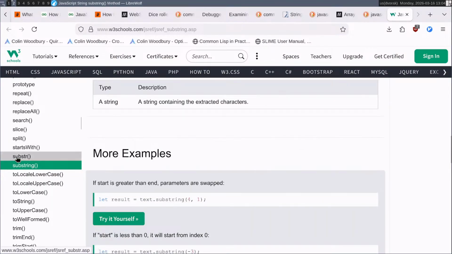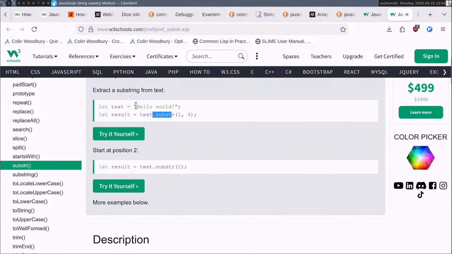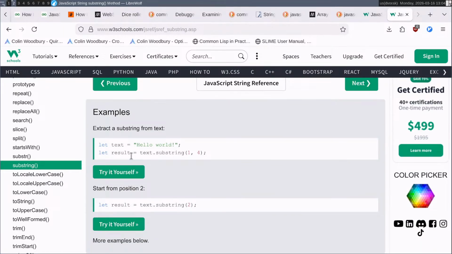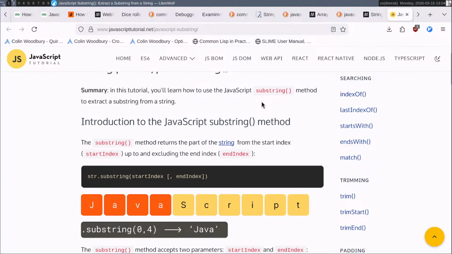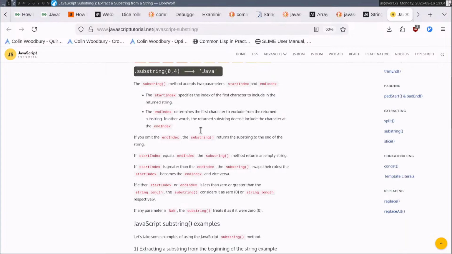There is a substr. So text hello world, text substr is just going to be hello, L, and then substring does the same thing. Okay. Yes, that is how you use the substring function.